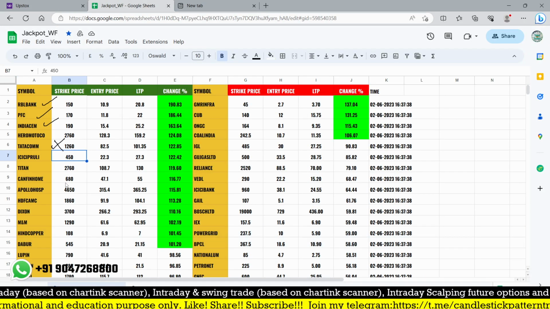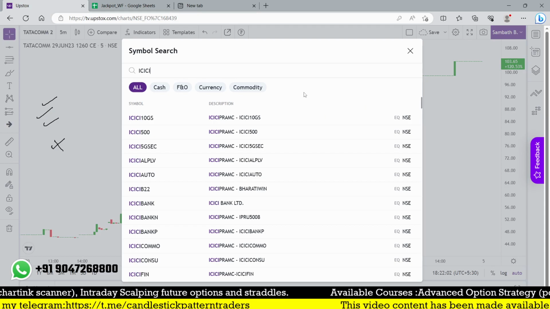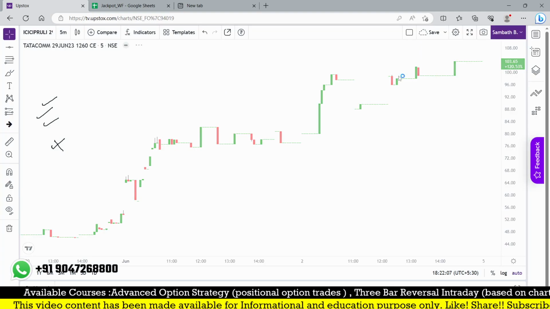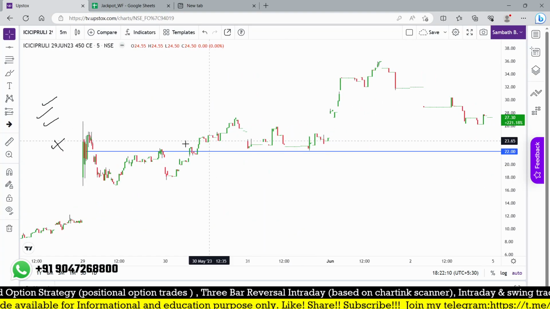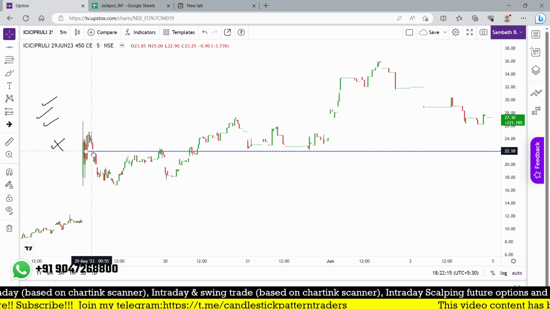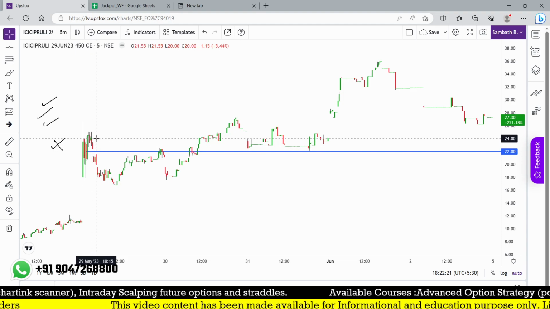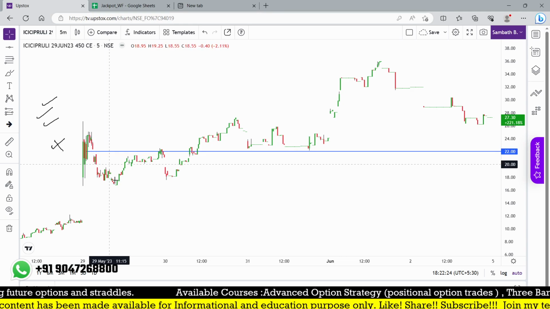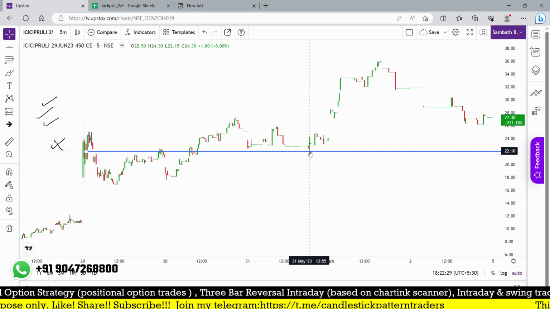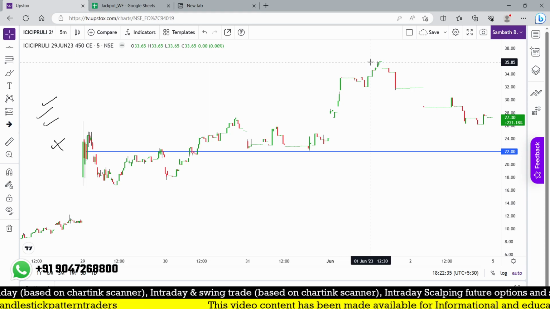ICICI Prudential gave me a good opportunity this week. At 22, there were a lot of triggers. A lot of times it gave you entries on the ICICI Prudential 450 call option. Look at this entry price. It initially triggered on 29th May itself, because we started on Monday, 29th May. On the same day, the stock opportunity at 22 went up to 26 and again returned back to 17, then returned to 27, another retracement opportunity, and then 35. So good enough profit, and the target triggered within 3 days.